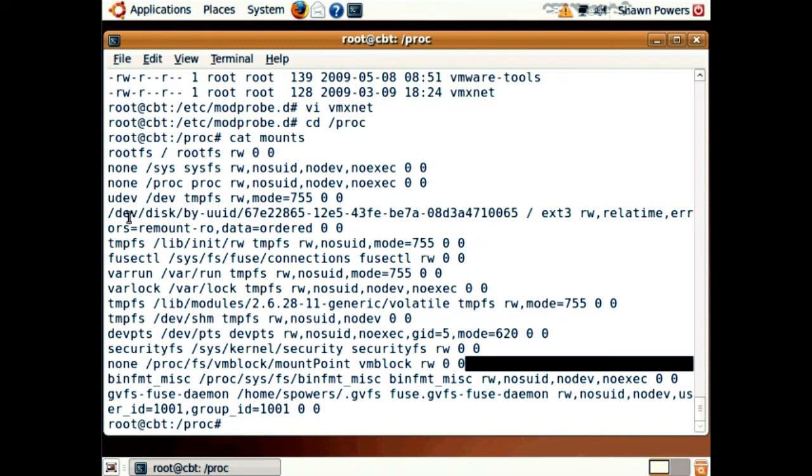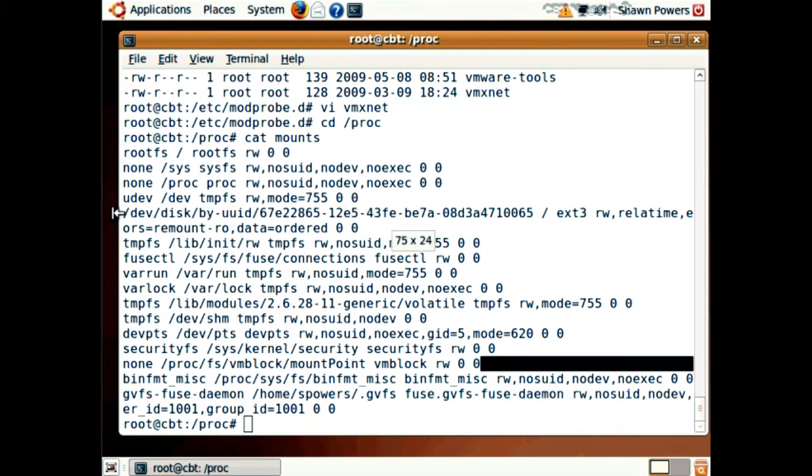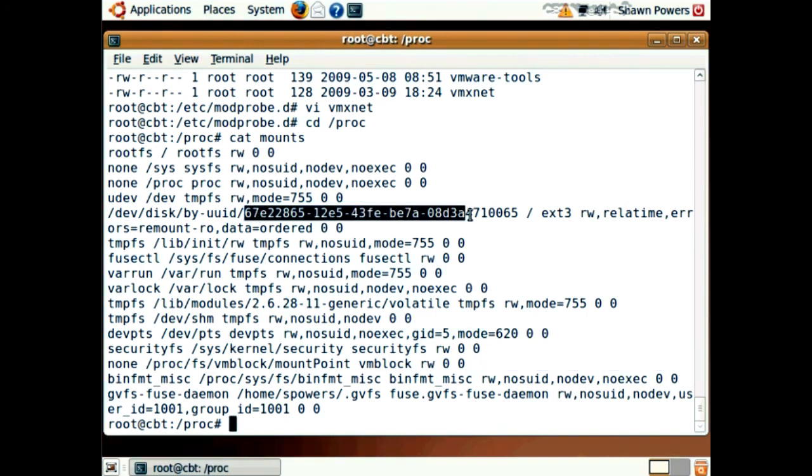So basically, if you want to mount a device based on UUID instead of any entry in the dev directory that is auto-created, this is going to work no matter what. That hard drive is all that's going to be mounted. Pop in another hard drive, it's not going to mount there unless you change the UUID.